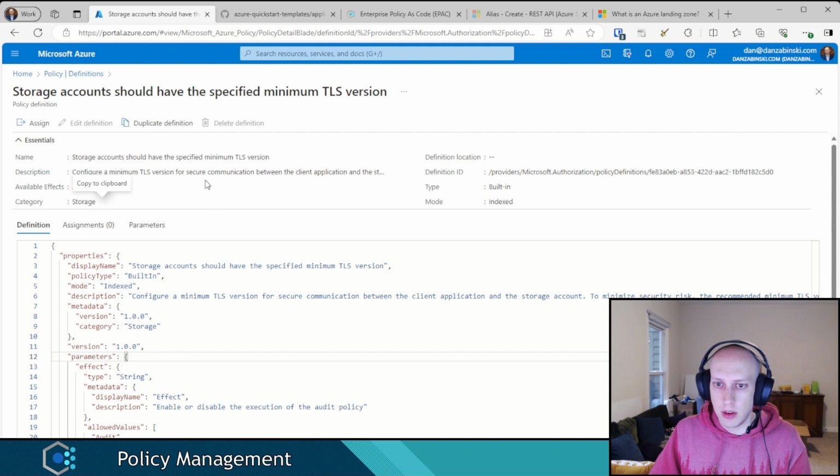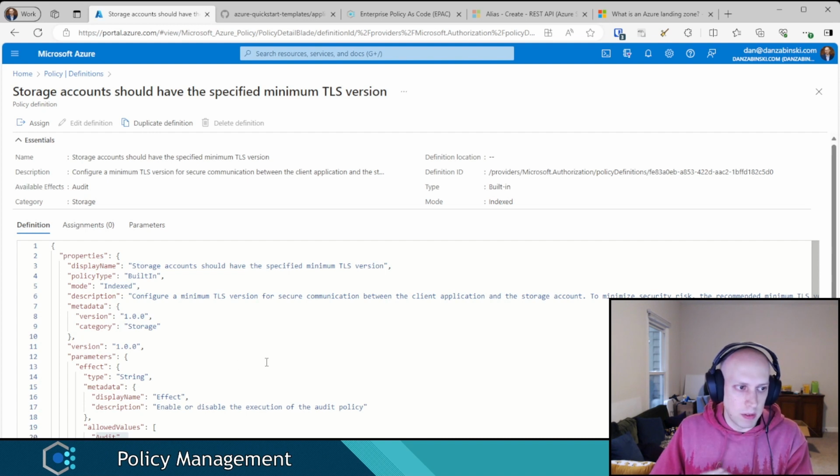Now, it's got other summary information up here, like the effects on this one are audit, which isn't actually accurate because the effects are audit, deny, or disabled. That's an important distinction, but it lists that. So this has summary stuff up here, but you're going to get better and more accurate information if you're looking at the actual policy definition itself.